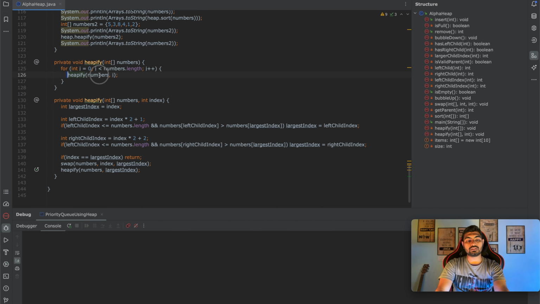You will keep on doing this for all the numbers in the array, and finally you will have a binary heap with you. Now this looks fine, the logic and all is good, but this logic can be optimized in two ways. The first optimization: as you can see, we are running till numbers.length.